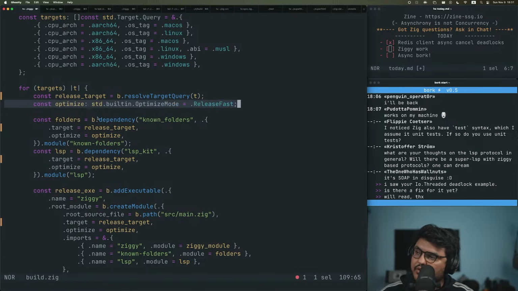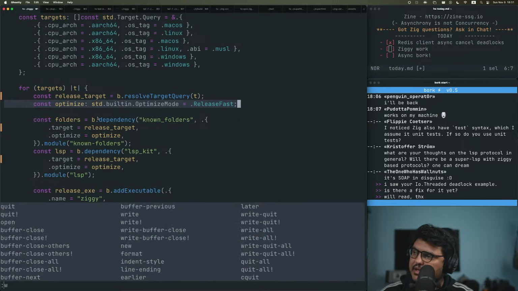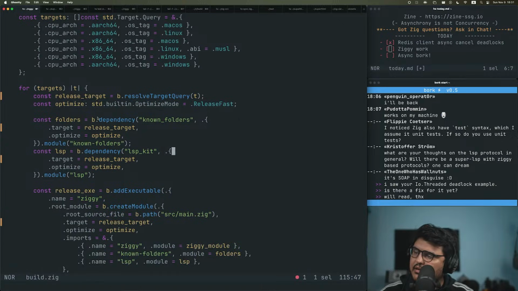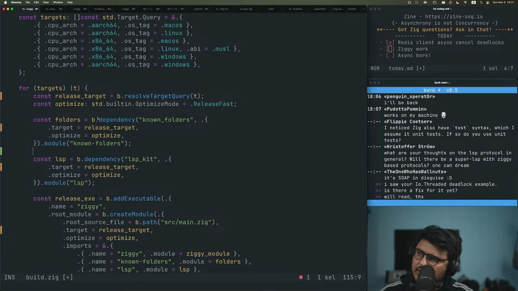Oh, but we do use it multiple times. Okay, so optimize, okay. Because we make our own, we pass optimize to these guys.